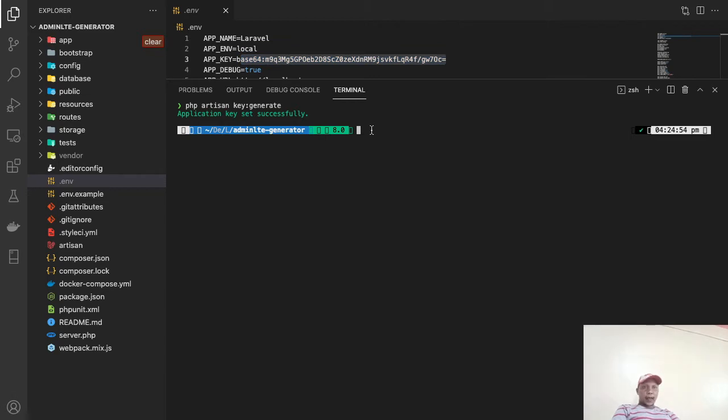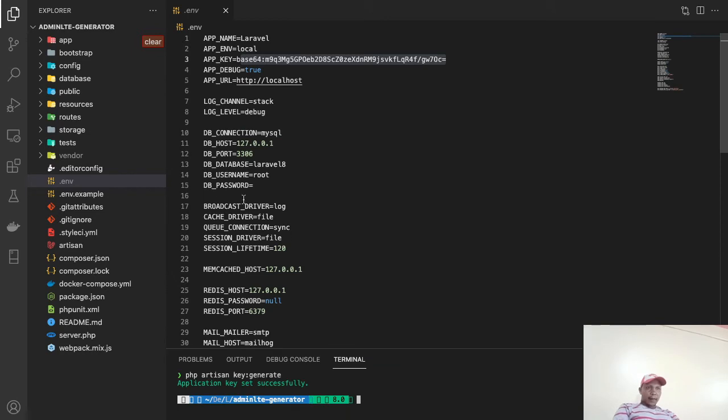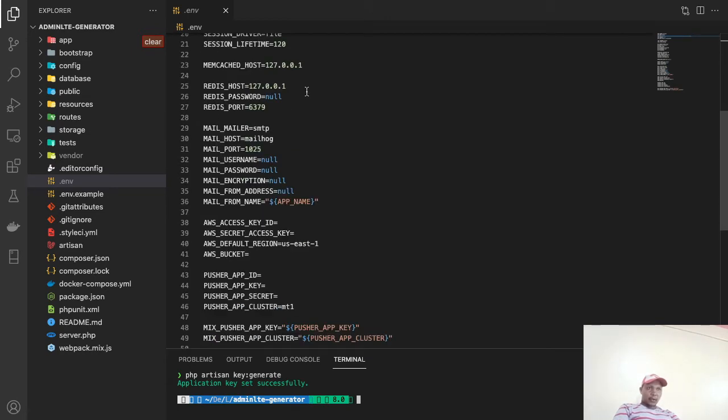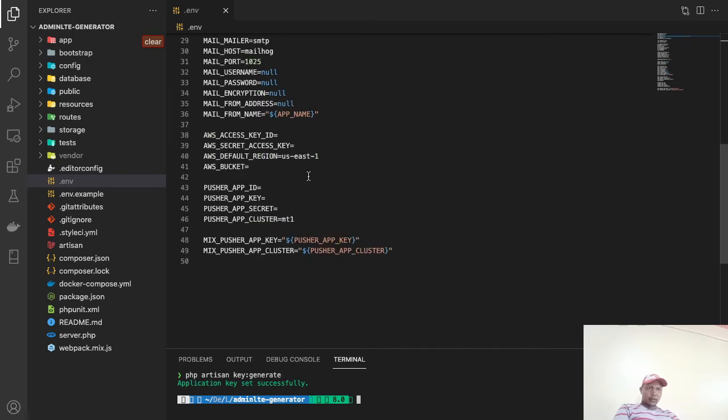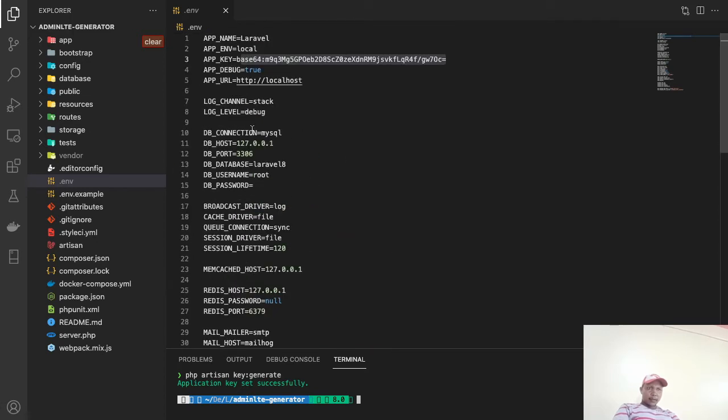Now the other thing that remains here is our database. We have to connect this project. You go down here to the database. So let me go to the MySQL connection here. DB connection, MySQL.